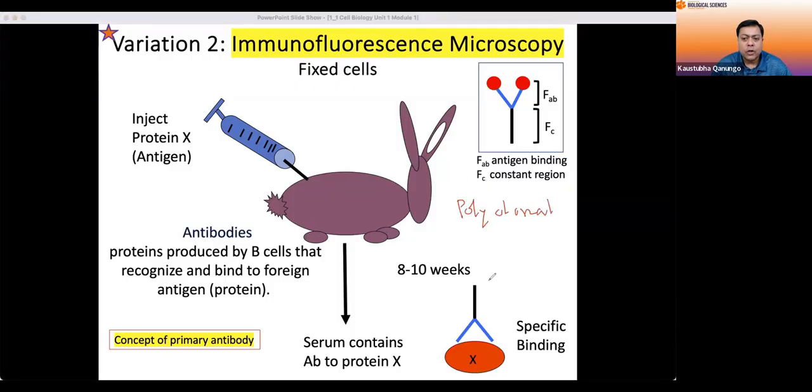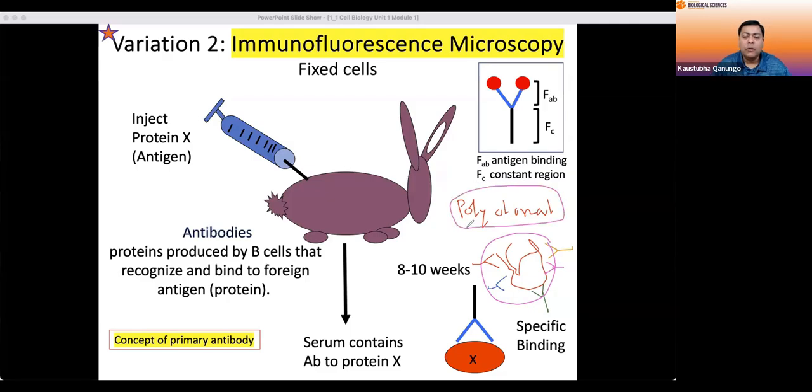And why is that? Because suppose this is your protein X with all the different types of epitopes. We want different antibody clones. So I'm just drawing it with a different color, say blue, right here. All these different ones bind to different portions of the antigen. And if they are attached with the secondary antibody and the fluorophore, you will have a better fluorescent signal. So we want many types of antibodies to bind, and we want these polyclonal antibodies.